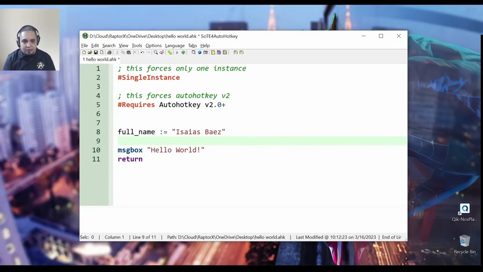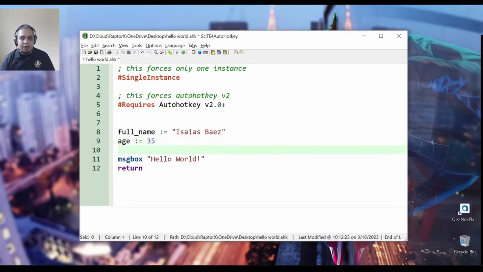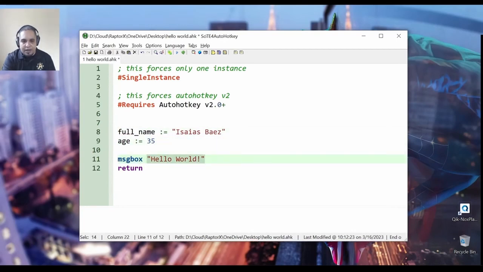That's my full name. Let's call age the other variable. Let's make it a number. What I want to show you here is that we can set any number here, and when you're using numbers, for example, or expressions that we will see later, you do not have to use quotation marks. So in here, I could say, I don't know, I'm 35 or something like that. Now, if I have my full name and my age, I could create a message box later, and I want to display those two things. So let's go ahead and do that.